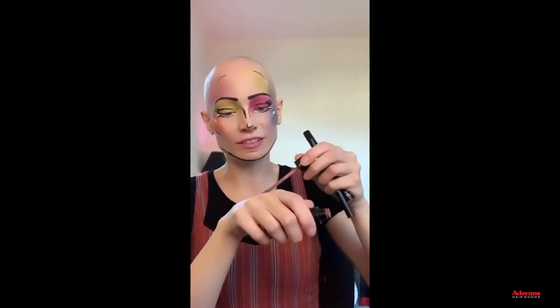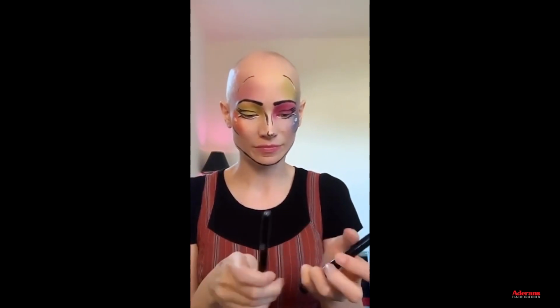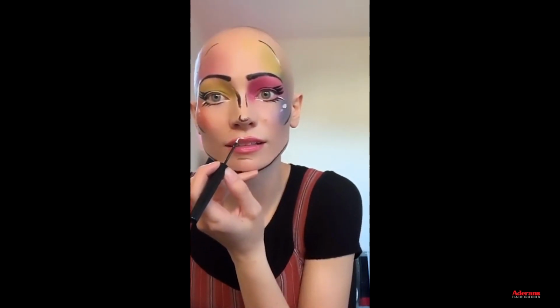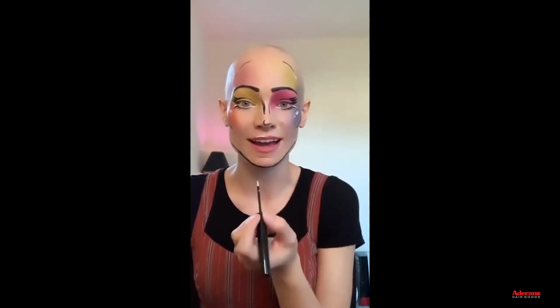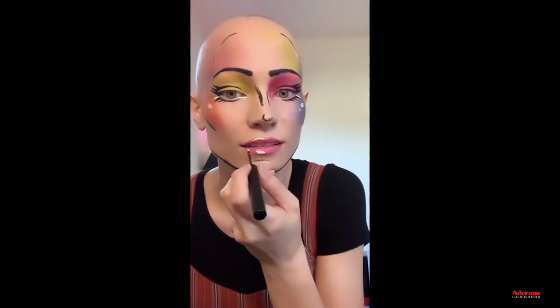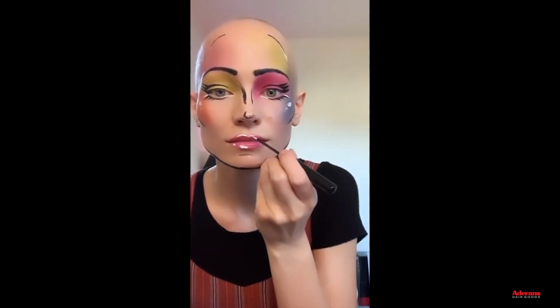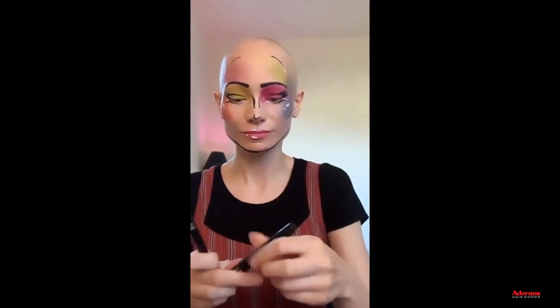This might not be a bright, fun enough color. Yeah, so I'm gonna stick with what I have. I think I would prioritize a bright color over the matte look. Let's try to draw in some of that shine anyway. Although the nice thing about having the glossy lip is you kind of see where the shine is in real life, and then you can use that as a guide to draw in the shine. Like so. Oh, wow. Wow.